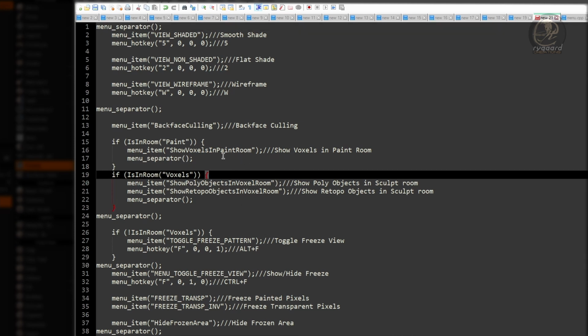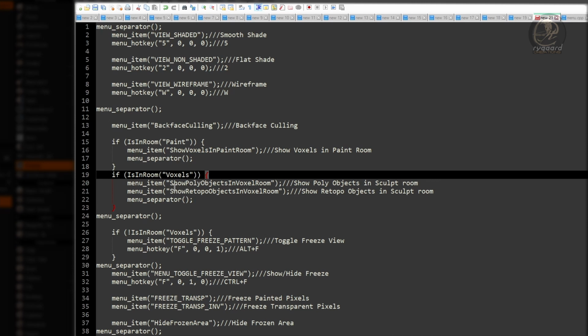Meaning, if certain commands are inside a conditional if structure, then you need to keep these commands inside that if conditional structure and not just copy the command without the conditional structure, okay?